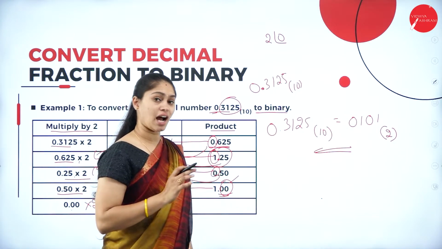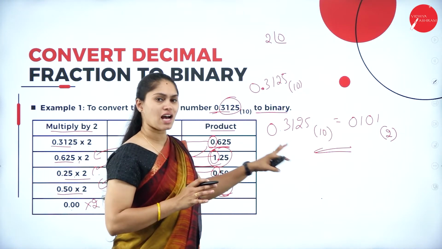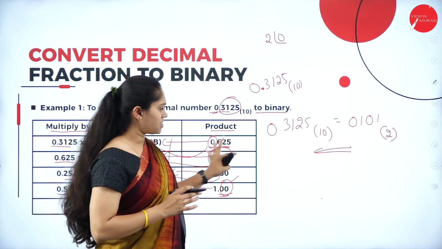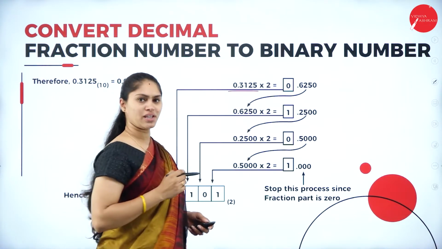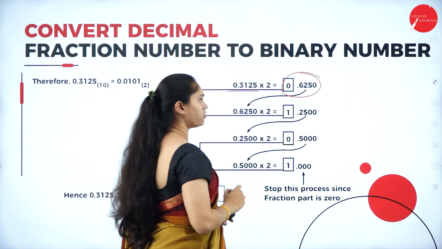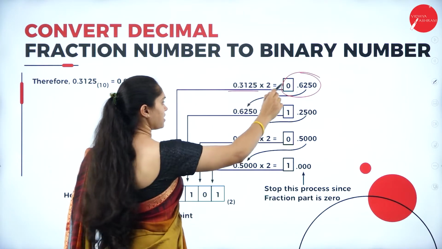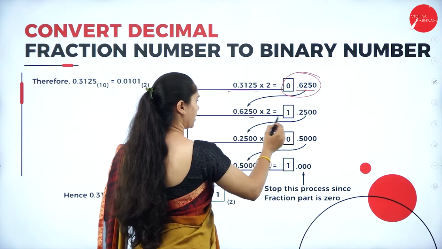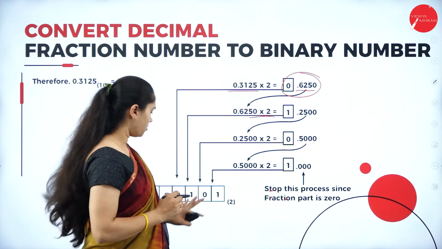So now we know how to convert the decimal fraction to binary. Fine. So this is the procedure when we don't have a whole number and only have a fractional part. You can also see it in this manner. What is the number? 0.3125, which will be multiplied by 2. At that time we get 0.6250. This 0 which is to the left of the decimal part will be considered as a carry. Then we are left with 0.6250, which should be multiplied by 2. The same procedure which I showed in the previous slide, we do in this manner.